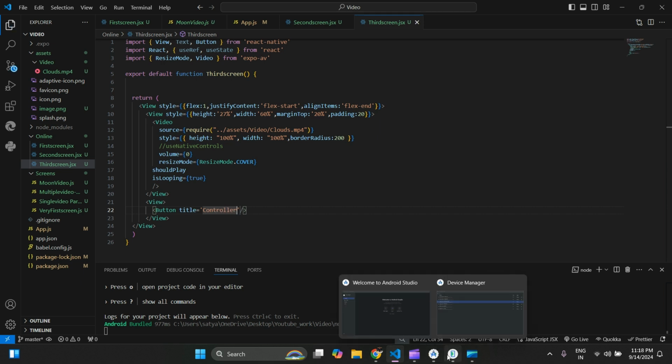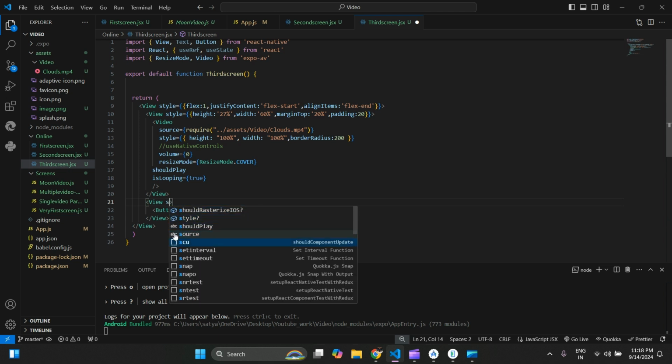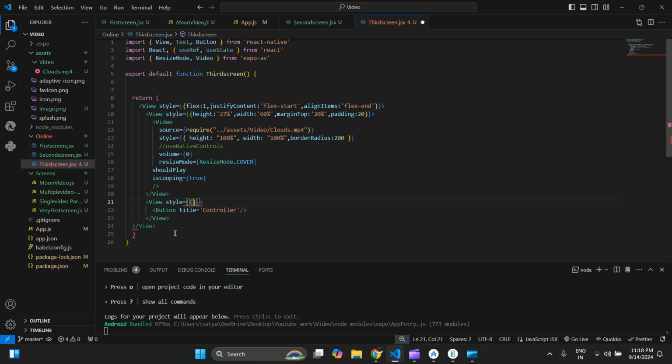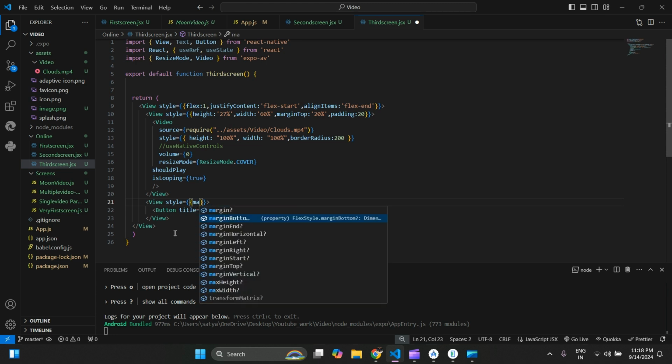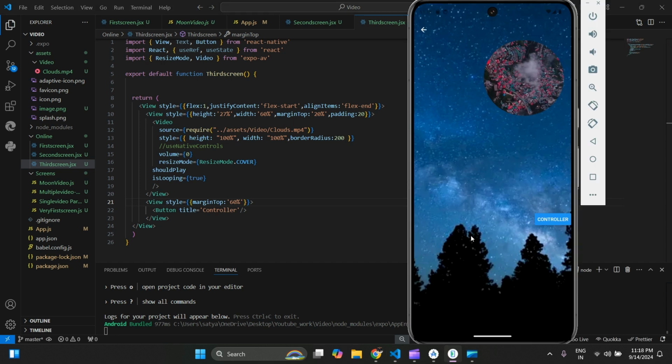Controller. As of now, I will give this button the name controller. I'm not giving any styling to this button, I just want to show you. Okay, I'll do a small style so it won't feel like this button is very close. Anyways, I know you won't feel it. Still, for safety purposes, I'm putting it 60%. And I know, guys, you are very smart. You know how it's working, how it's not. But still, I just said that for fun. Don't take it seriously. So now this button is kind of far away.